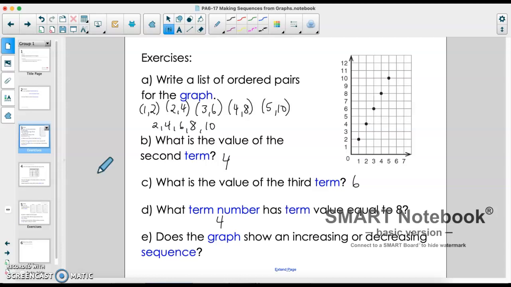And the last thing is to get to the next point on the graph from the previous point. In this case, we go 1 unit to the right and 2 units up. And so that's how we use our gaps, right? The horizontal gap is 1, the vertical gap is 2.